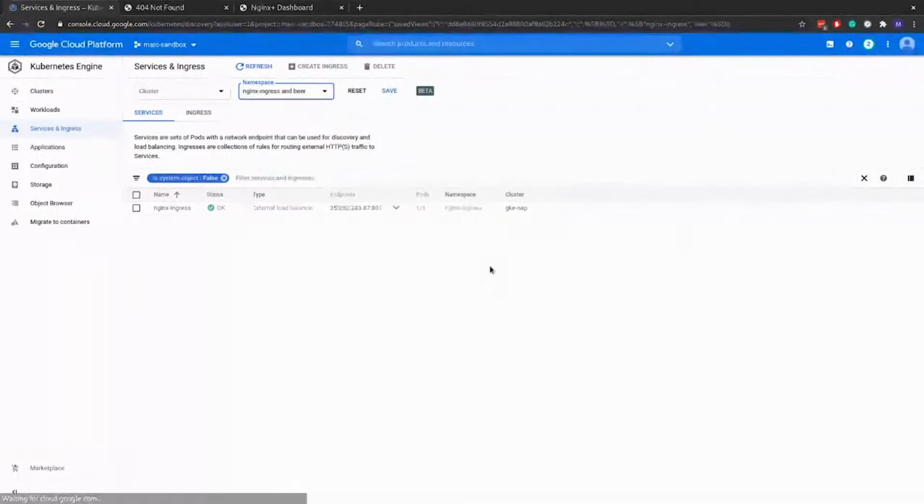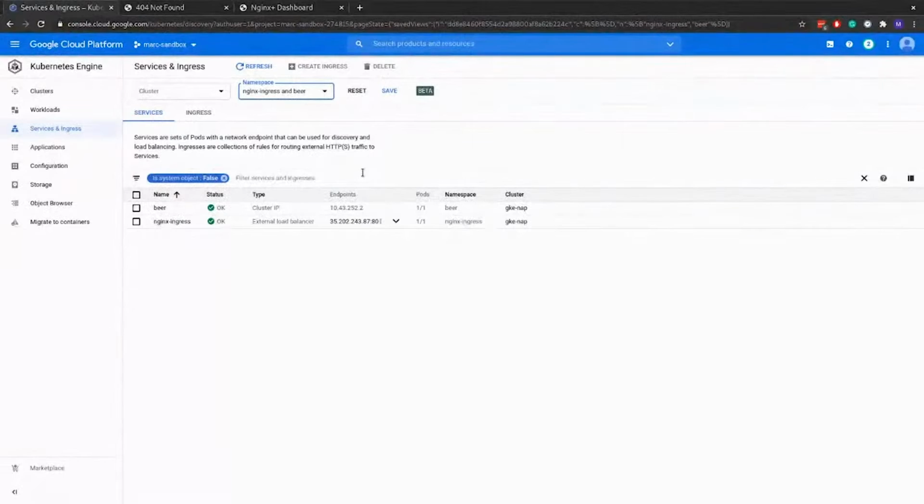And now what I have is a similar Giphy app to what Hart showed you previously. I have a beer Giphy app that displays a random beer Giphy. Now it's running, there's a cluster IP, but it's not publicly accessible. There's not actually any Ingress defined. So we're going to go ahead and do that right now.